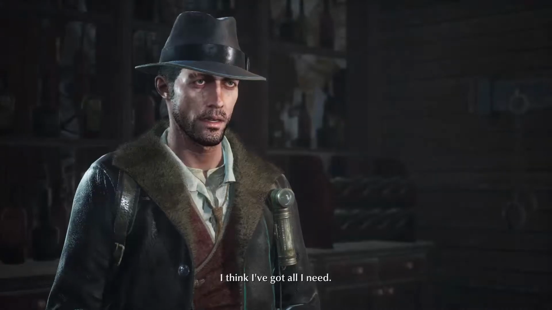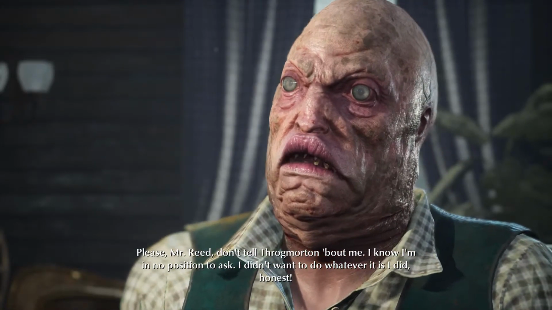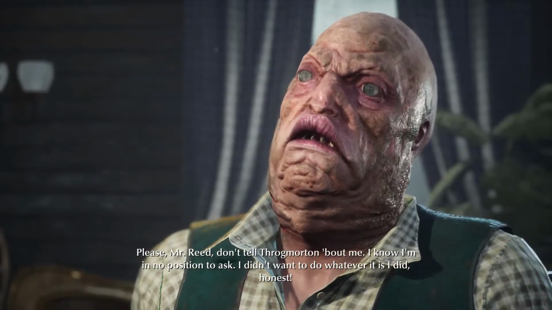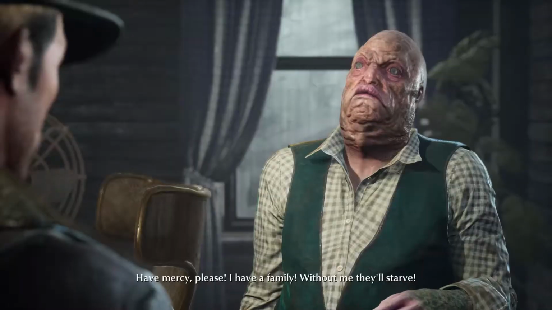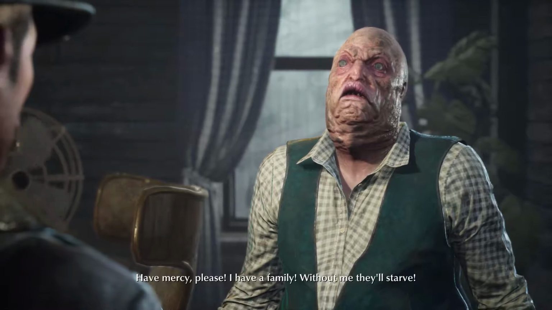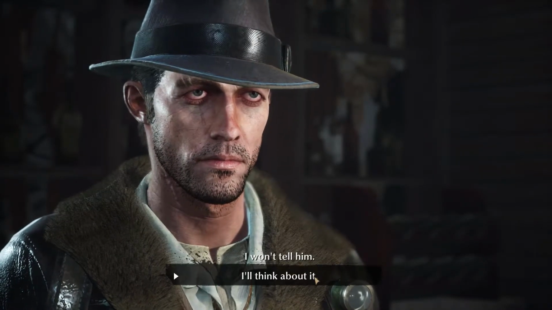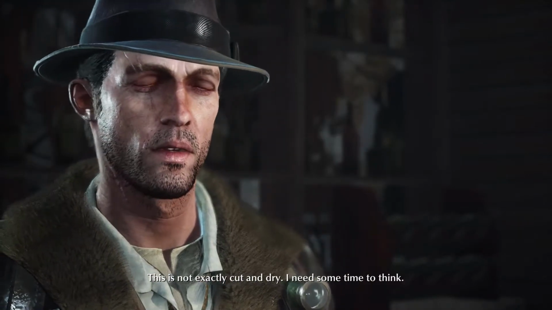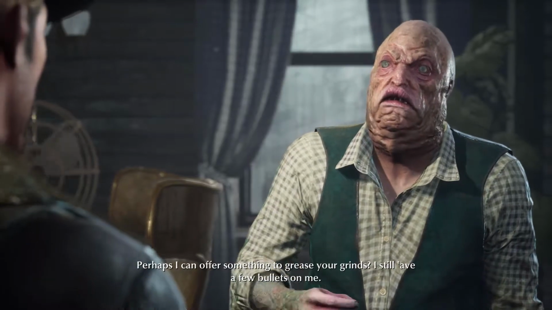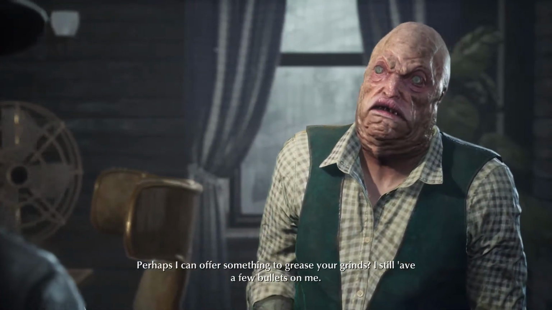I've had enough. I think I've got all I need. Please, Mr. Reed, don't tell Throgmorton about me. I know I'm in no position to ask. I didn't want to do whatever it is I did. Honest, have mercy, please. I have a family. Without me, they'll starve. I'll think about it. This is not exactly cut and dry. I need some time to think. Perhaps I can offer something to grease your palms. I still have a few bullets on me.